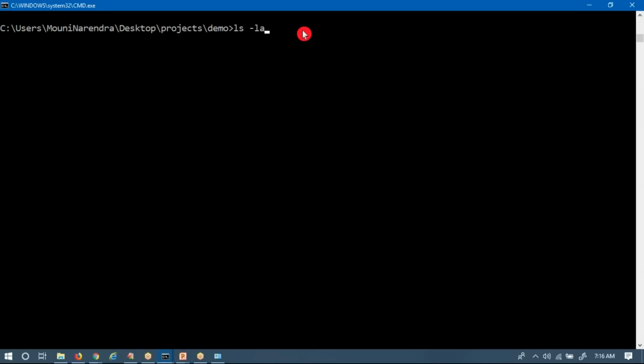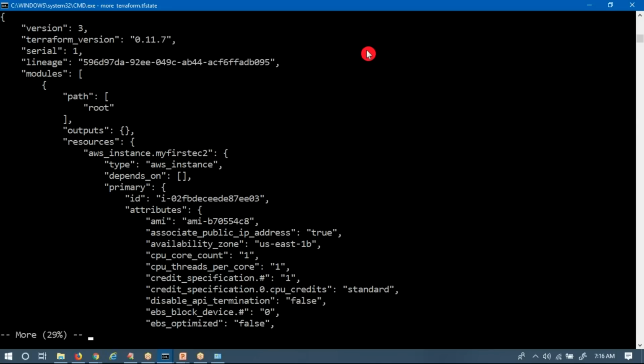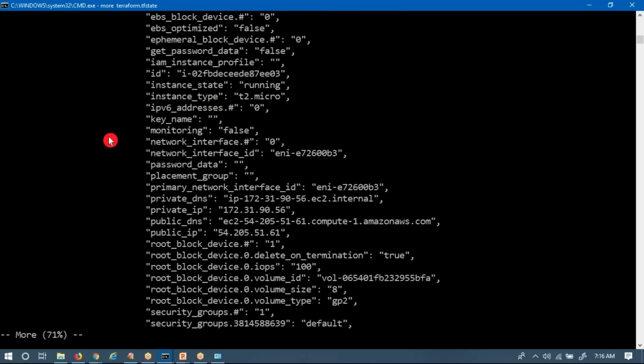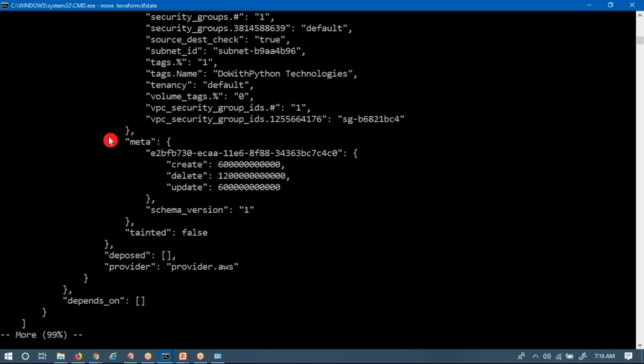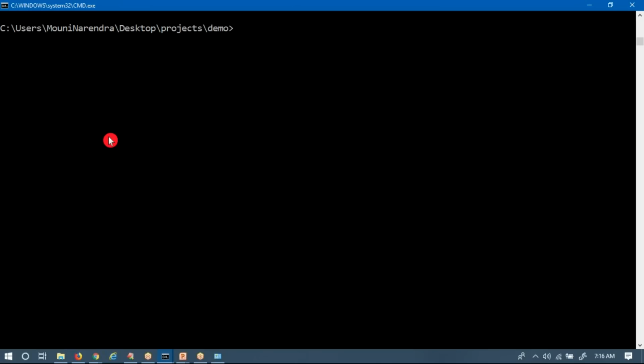Just observe that. After running my terraform apply command, it's going to create one file, terraform.tfstate, which consists of your previously executed infrastructure information. Okay, see, you are having that. That's why, once again, if you execute the Terraform file with the help of terraform apply, it won't create a new EC2 instance. If you want to create two instances, then you have to write two separate resources for each instance, or you need to use a for loop to create two EC2 instances.